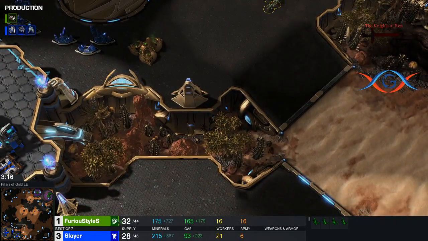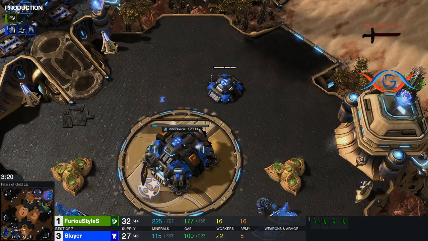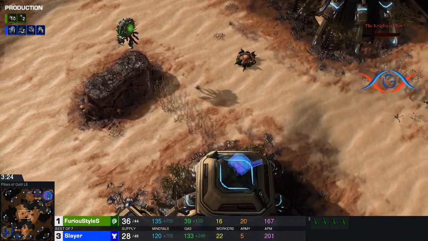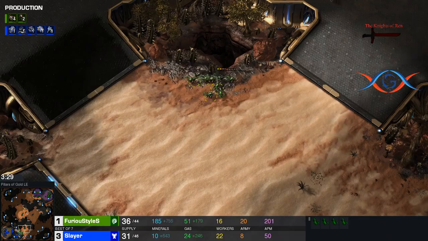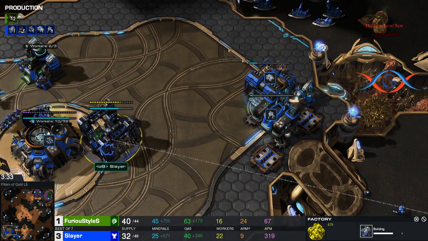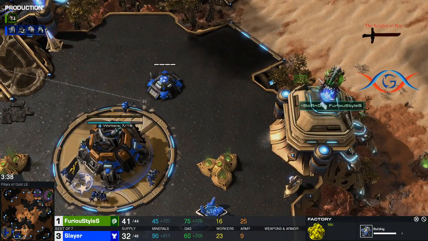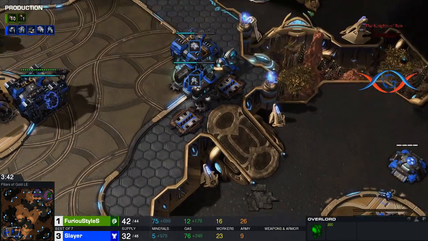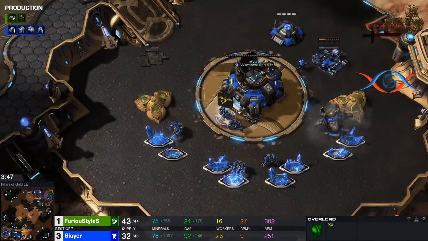Here come the pressurelings. Do they, though? There's the Ravagers morphing in 4 styles. Lings are rallied to the front. Okay, Slayer starts up a tank. Now, something that's going to be very critical here is this Overlord. This Overlord needs to push to the ramp for the Ravagers to be able to get their biles off. Furious needs to get these Lings into the main.